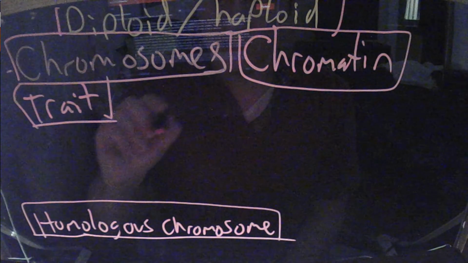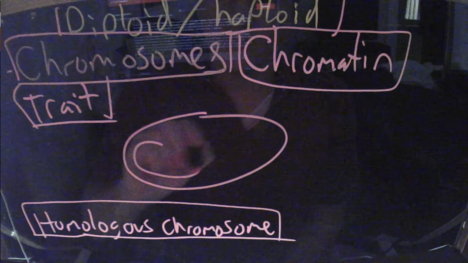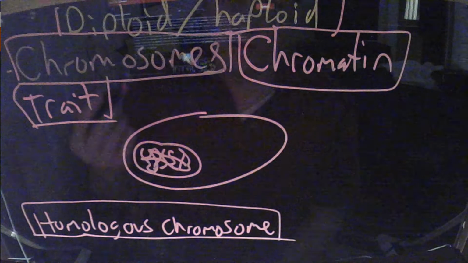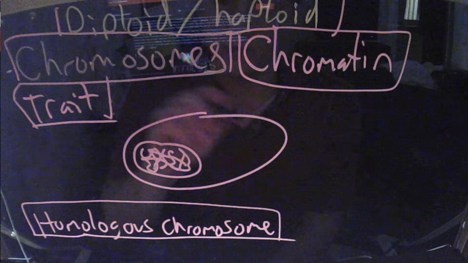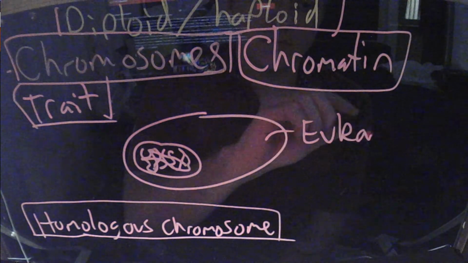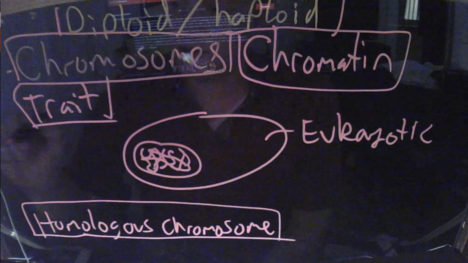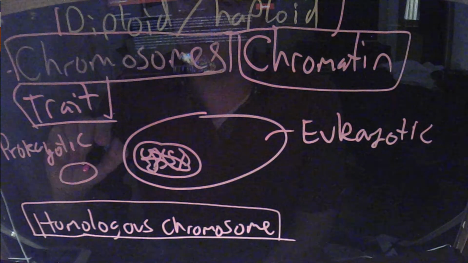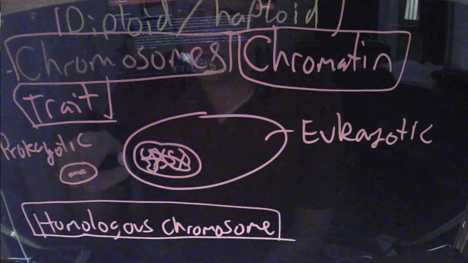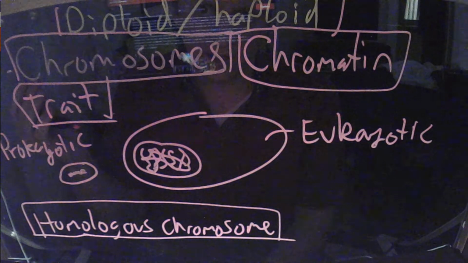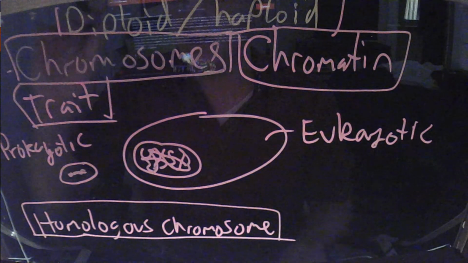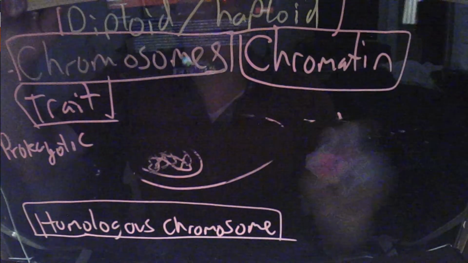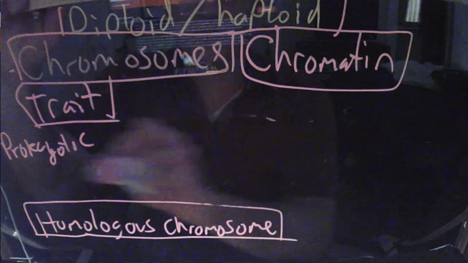So I'm going to redraw your cell really quick. You've got your cell here. We have the nucleus. You have all of these chromosomes that are uncoiled in here. This is a eukaryotic cell, as opposed to prokaryotes, which are much smaller. You should remember their DNA just hangs out in the middle in a region called the nucleoid. But actually, I'm going to go ahead and draw the prokaryotic cell a little bit bigger because they do something kind of interesting, which again, you should know about, but we are going to circle back.